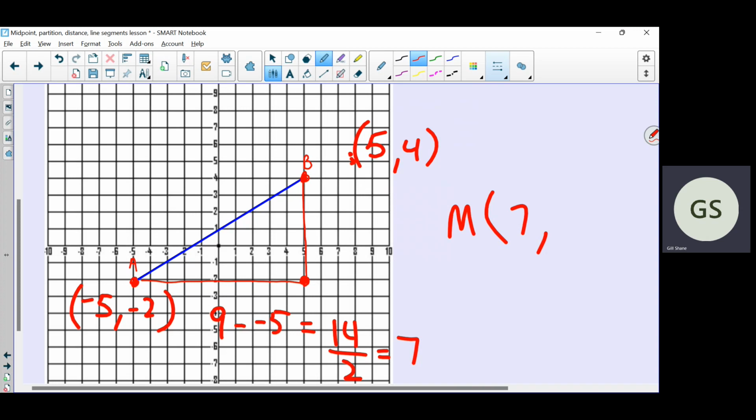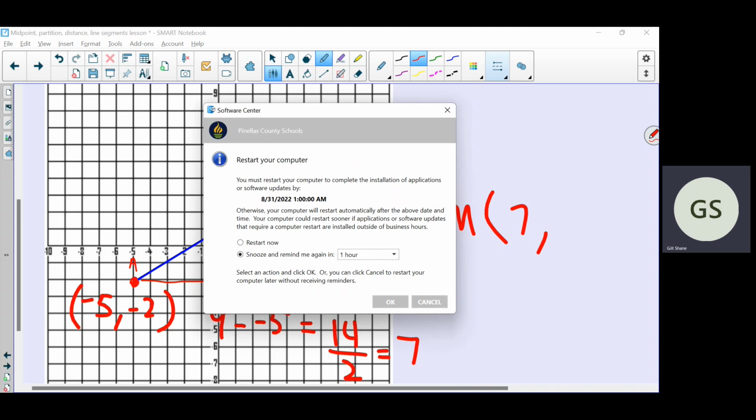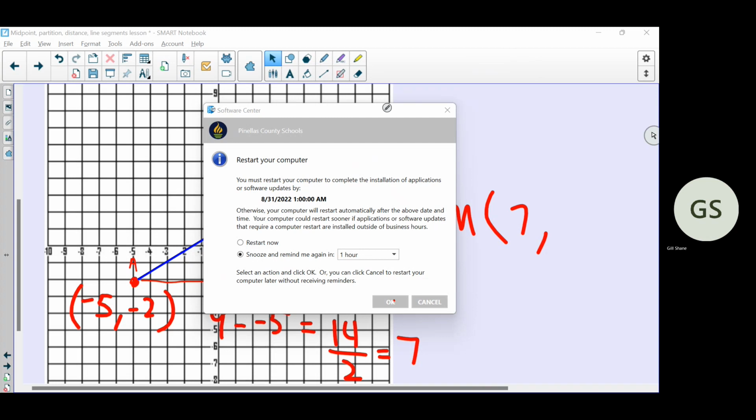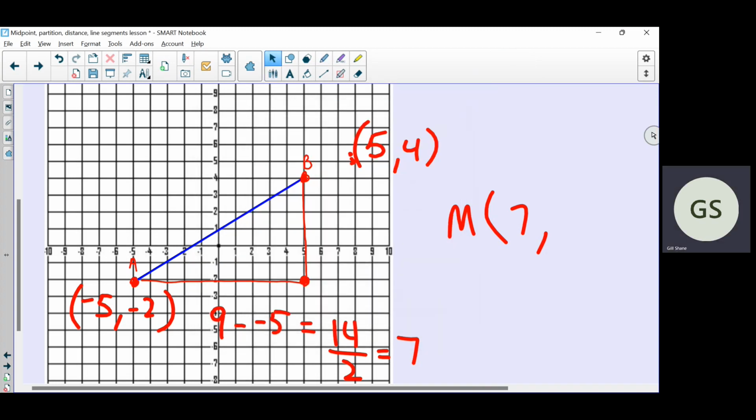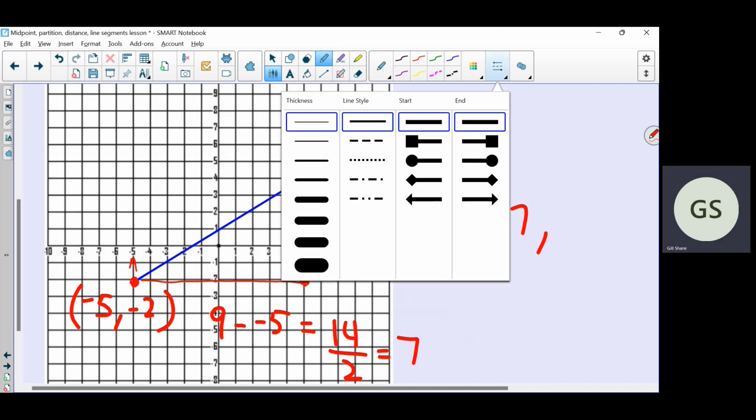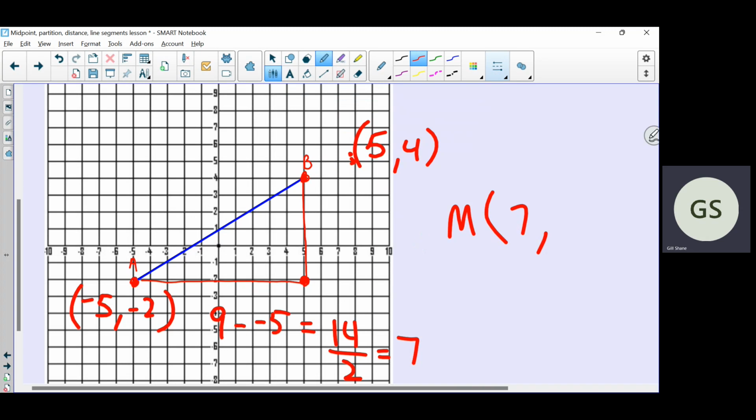Don't think you can use this as your endpoint. This and this go to the horizontal line. This and this, the 4 and the -2, go to the vertical line. So if you're visually looking at it, don't think your endpoints are both 9 for that. You have to have two different endpoints if you have a line segment. So now I can go ahead and do that same formula using the 4 and the -2.